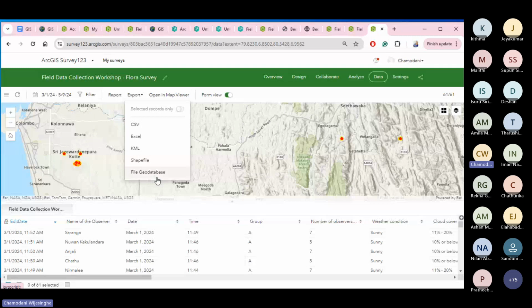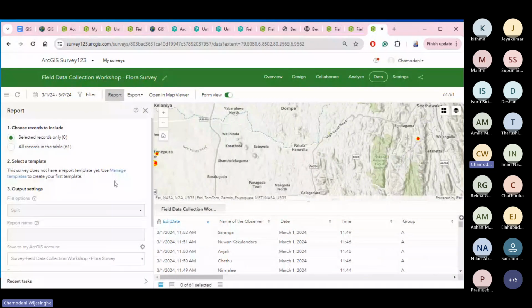And if you want to generate a report, you can do that as well. As a summary, ArcGIS Survey123 streamlines the data collection, and ArcGIS StoryMaps transforms the data into compelling stories. If you are a decision maker, field researcher, planner, storyteller, anyone, you can use these tools to make your work easier.